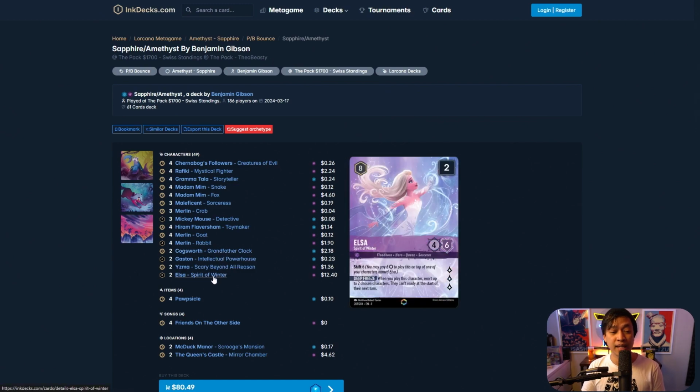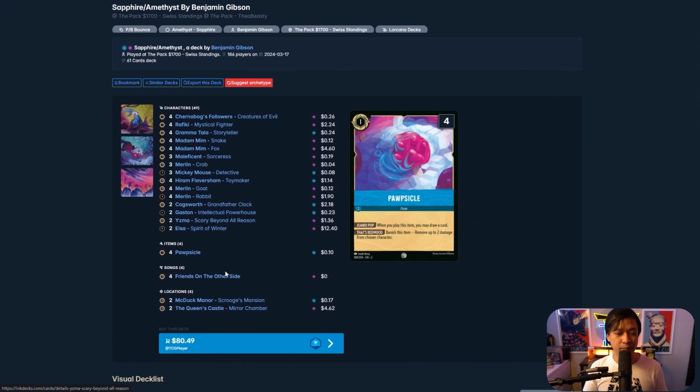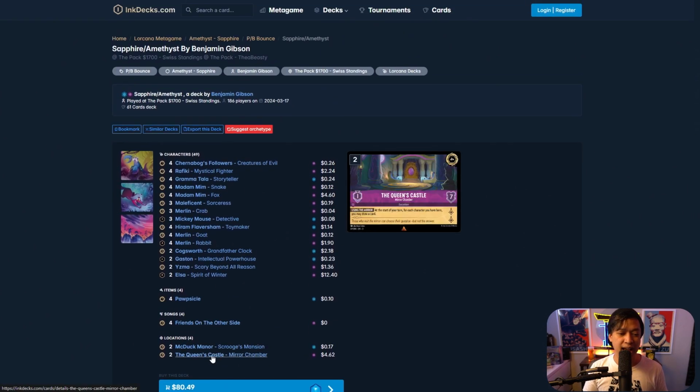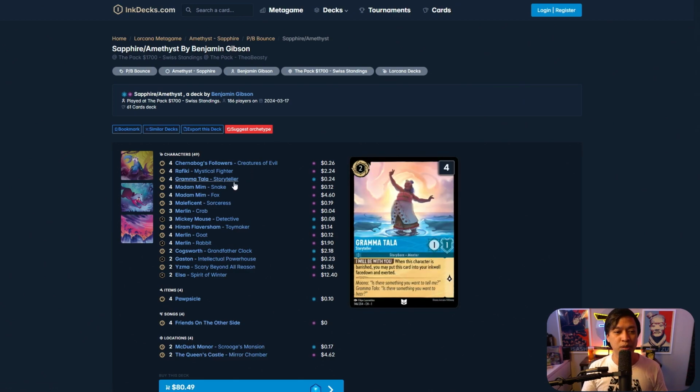Elsa is being played on this deck, which is really cool to see because we don't get to see Elsa a lot anymore. And obviously Friends on the other side. And we have the Queen's Castle as well being added. This card is amazing. And now we're going into the blue, starting with Grammatala.